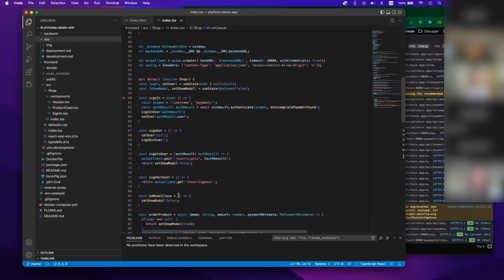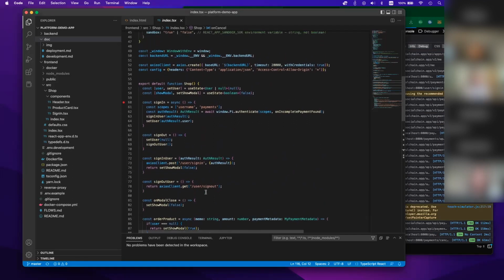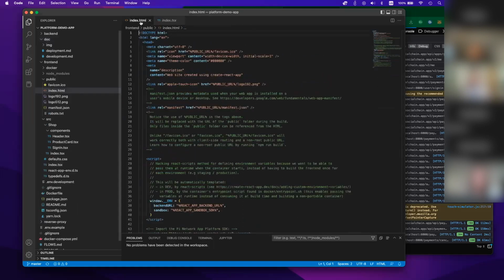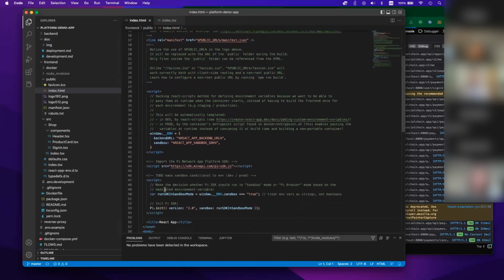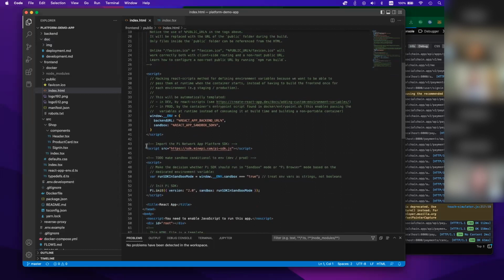and then the create payment functions. This is the demo app code, and you can come in and see how we've laid everything out, or, as I said earlier, you can use it as a boilerplate. The first step to integrating the SDK in any of your applications is going to be to plug in a few script tags into your index.html file. That's here, line 43, and I'm going to highlight it to 54.